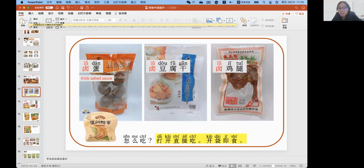Oh, 怎么吃? 这些零食怎么吃? You can find on the package. They said, 开袋即食, means you open the bag and you already eat it. This is the formal language. We don't talk like this. If we talk, 怎么吃? 这个东西怎么吃? Maybe you'll say, you open and eat directly.